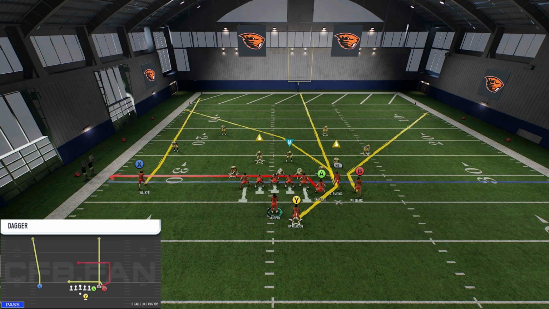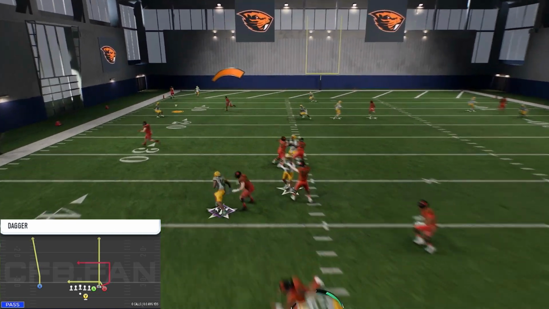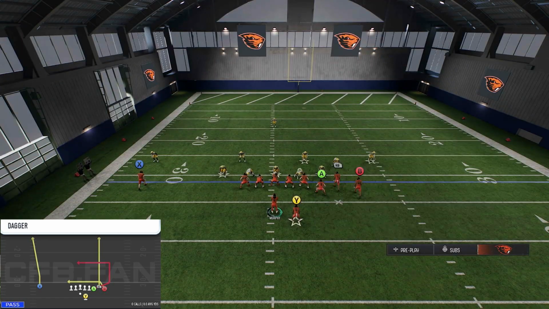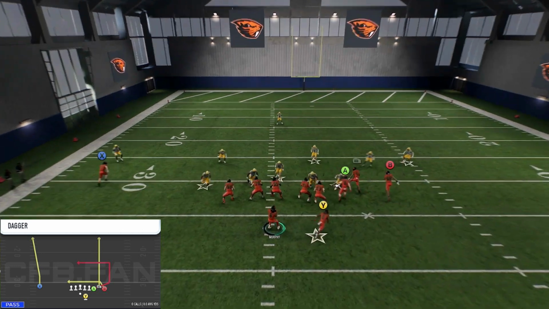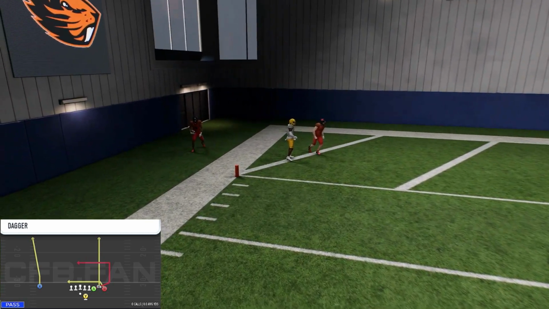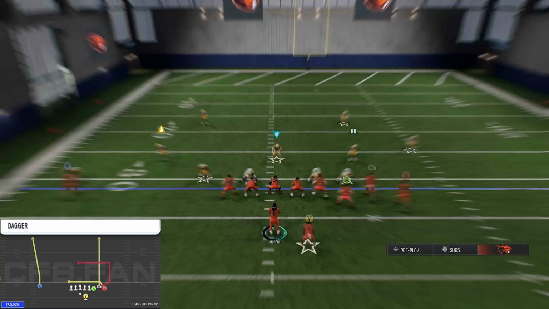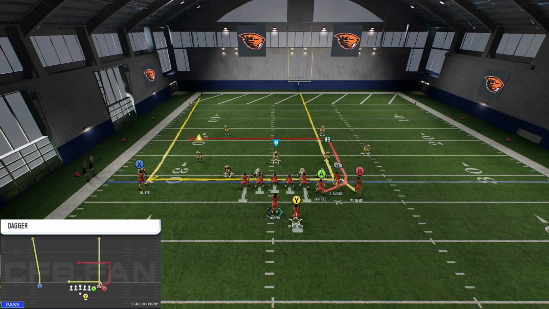X is going to stretch out the deep sideline here, and RB there. But yeah, I do love this play here on this hash. Again, see if we can just get RB a little bit further down the field. Right there is kind of what I was talking about. Had to step up into the pocket because Oregon's offensive line is just so much better than Oregon State. But yeah, so Dagger, again, super great play.